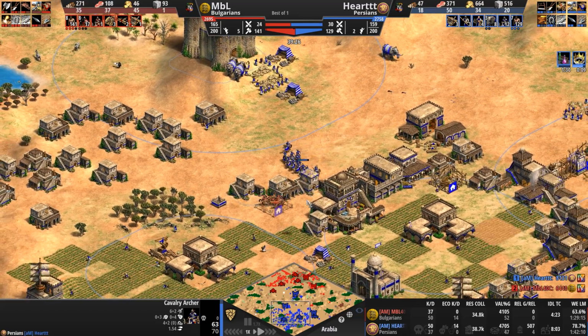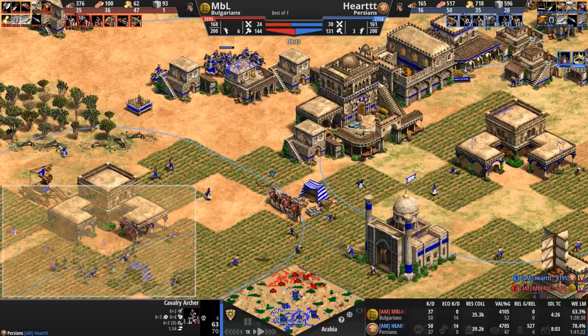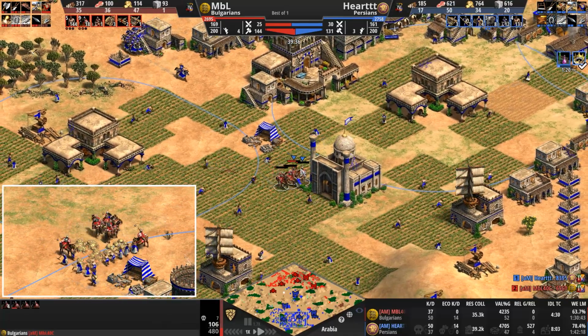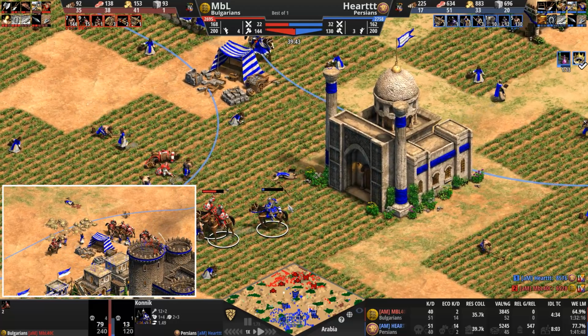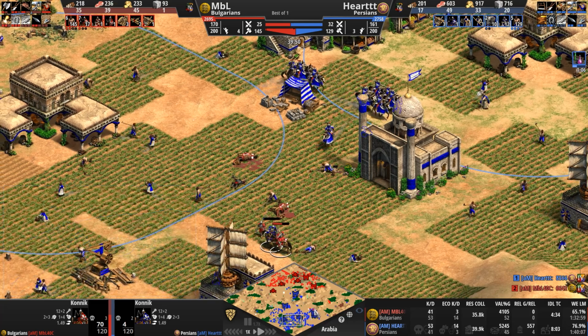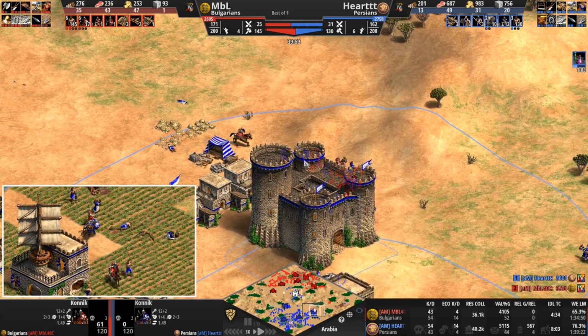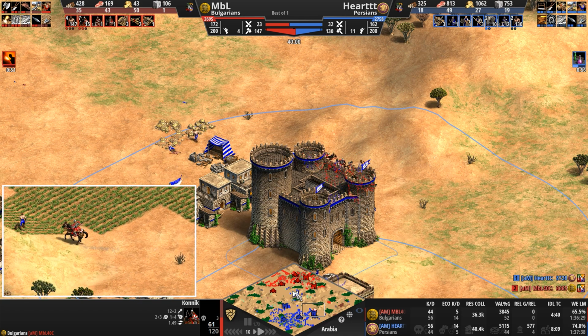Citadels. Oh my god, citadels. We're gonna get to see castles firing bullets. Remember, they come with a +3 attack bonus against rams and infantry. Oh my god, he converts the second weakest Conic. And now MbL is just everywhere with these Conics. How many Conics does he have? 17, 2 of them dismounted. I don't know if that's enough.